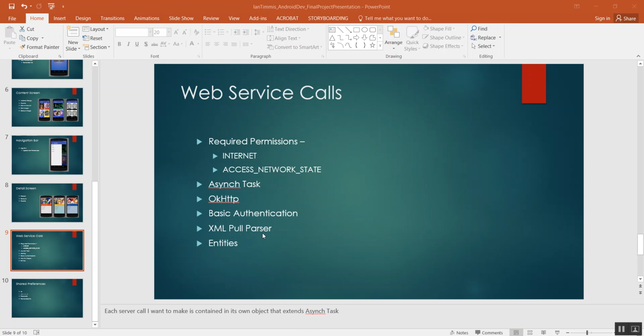So the XML pull parser goes through the XML, and I can do custom behavior to populate different entities in my application with the useful information received from the API.